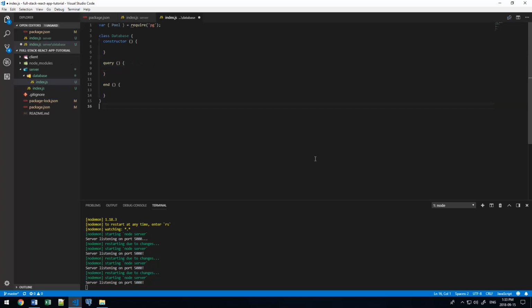Then we just want to export the class so it can be used when it's imported into other files. So module.exports is equal to new database. So that means that we'll actually be returning a new instance of this class. So if we imported it as a variable called database, we would just do database.query if we wanted to do that. Easy peasy. Now let's open up Postgres and actually create our database locally.